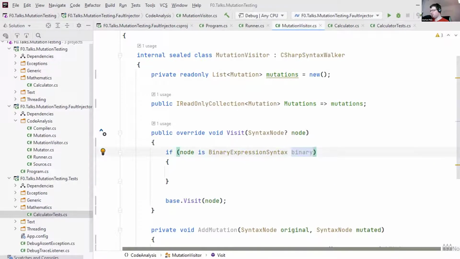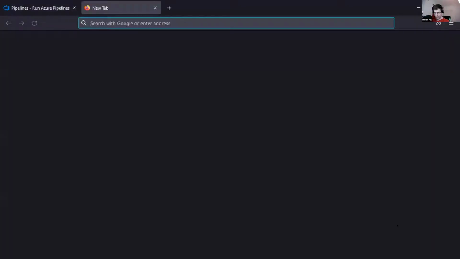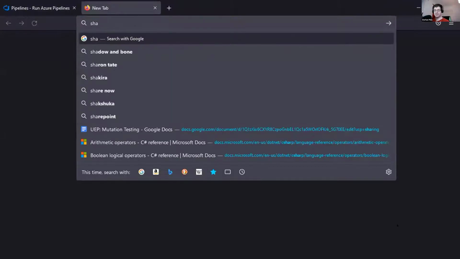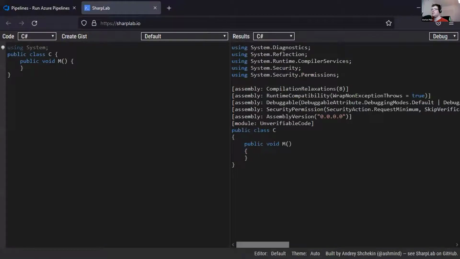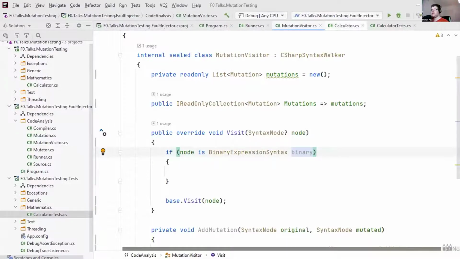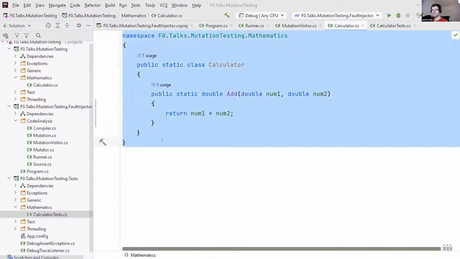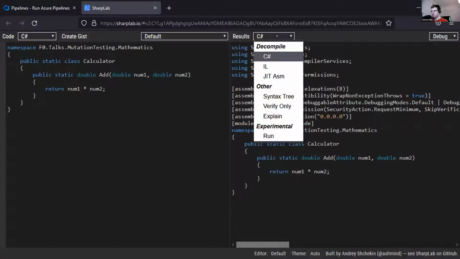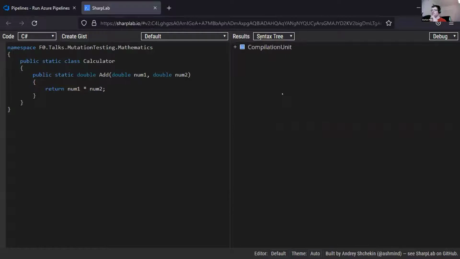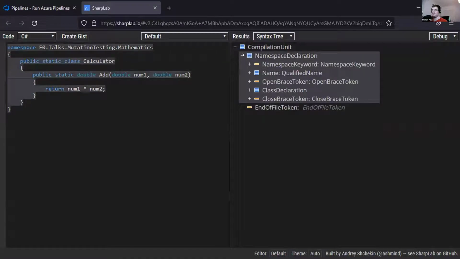Now, if we're not familiar with the Roslyn API, I like to use sharplab.io. Let me briefly paste in the source code of the calculator. And we can then switch here to the syntax tree. Now we see the Roslyn representation of this code. We can jump in and see, okay, we have a namespace declaration.